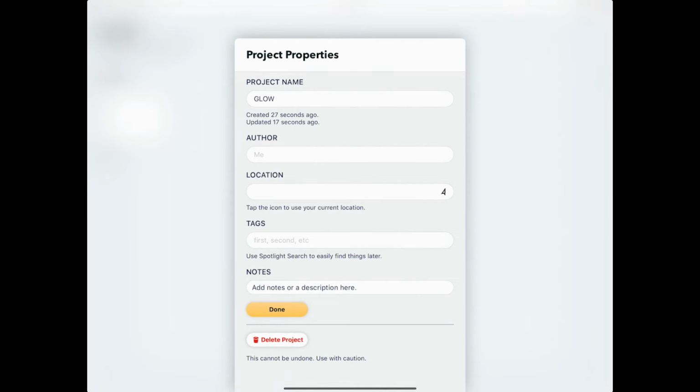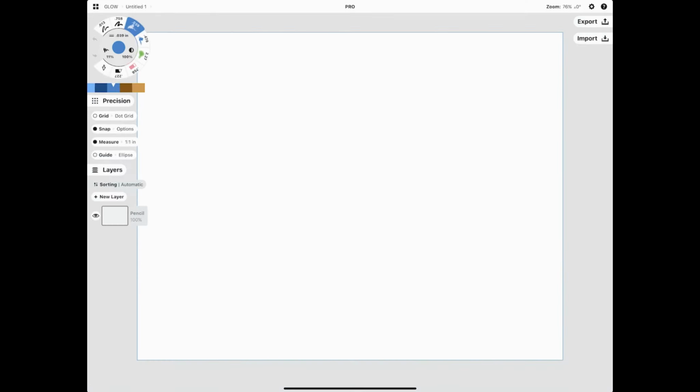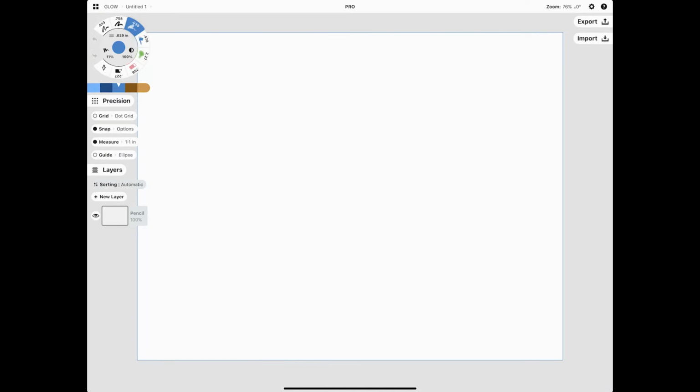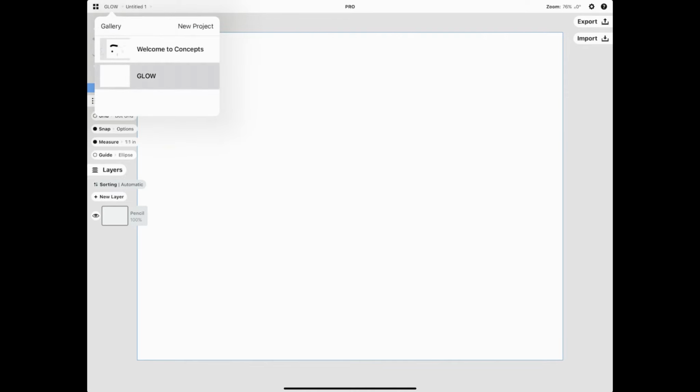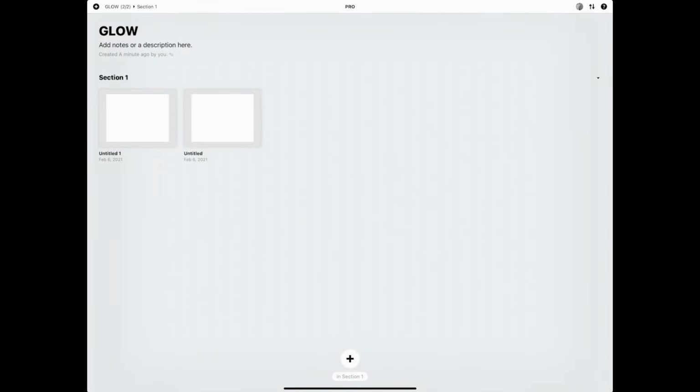The nice thing is, actually a lot of architects work with concepts because you can work mobile, you can take photos, it can be all tagged, etc. And then I can share this later with AutoCAD or so, or just use it as a digital sketchbook. When I click on plus, you see down there it creates a new document. And up here, after we made a new document, you see we have various menus, or we just go right back with this icon upper left corner to all this stuff.